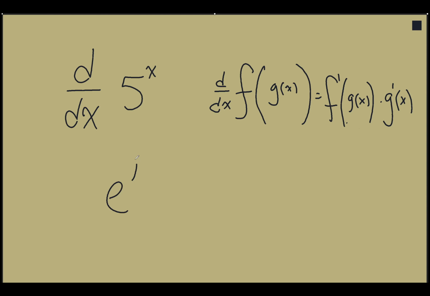e to the ln of smiley face is equal to smiley face. That's from way back in algebra, which you probably skipped if you even saw it at all. But this is important because I can add an e to the natural log into anything. Guess what we're going to do? I'm going to take e to the ln of 5 to the x, and we're going to find the derivative of that. But why? Because this lets us do one special thing.